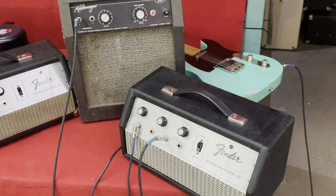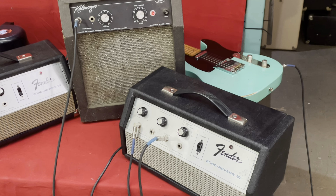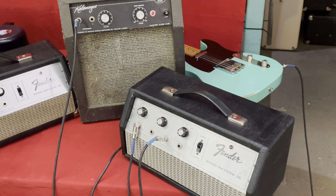This is a quick demo for my Fender Echo Reverb number two that I'm going to be putting on Reverb. The first one has the original cab and has a little more tick; this one's quieter but didn't have a cab. I bought it chassis-only and built this cabinet modeled after that one. It's still not completely done — just a few things to sort out. The pilot light is just blue, and these do go bad, so I'll put in a new pilot light, maybe an LED. The cabinet uses birch — Baltic birch — and reused Fender grill cloth from a recover. It's a little dirty but I just have to clean it.